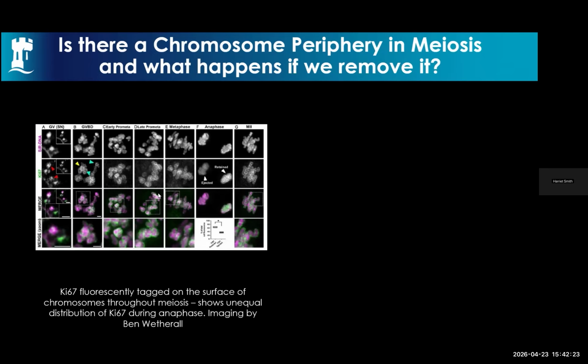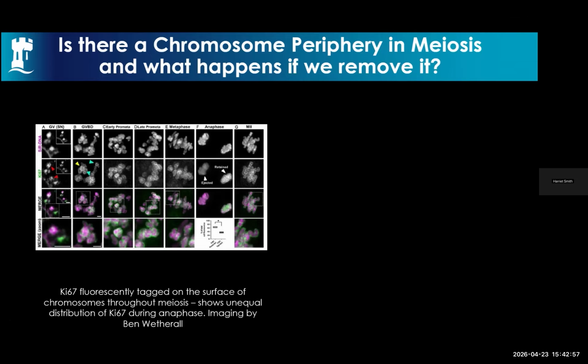and it appeared that there was, in fact, a periphery. Something that we weren't expecting, but that was very interesting to see, actually occurred during anaphase. There seemed to be some sort of asymmetry with the Ki67 distribution in that more of the Ki67 was retained inside the oocyte than was ejected out into the polar body during anaphase. This seemed to indicate that there was some sort of regulatory pathway that was retaining enough Ki67 for future divisions and development.